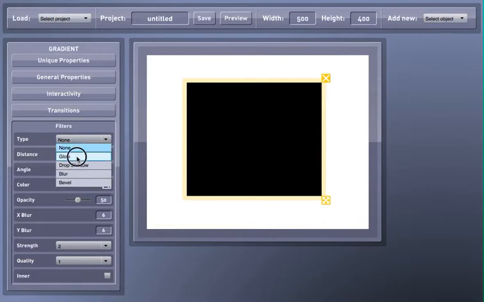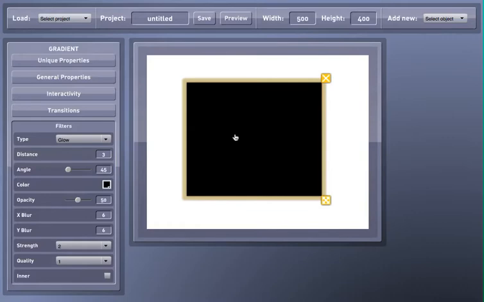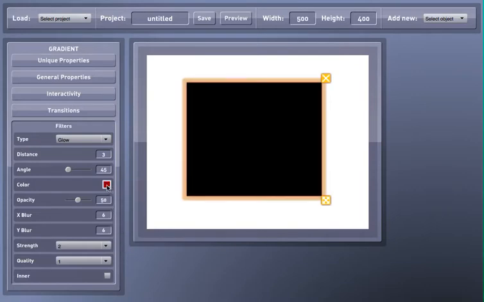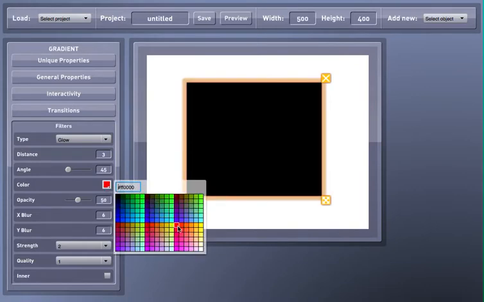None, of course, and then glow, which you can see kind of what that does. Let me change the color on the glow. Let's do like a red, or maybe a little more pronounced red.